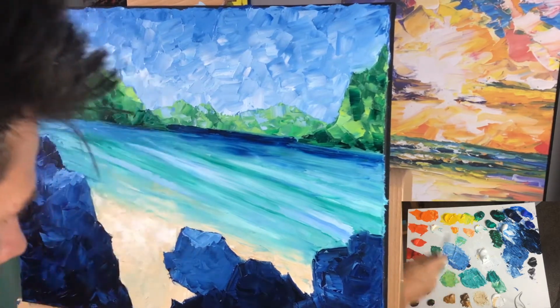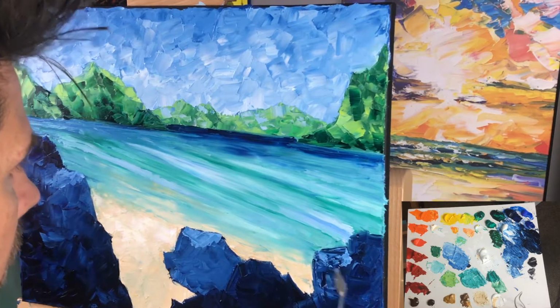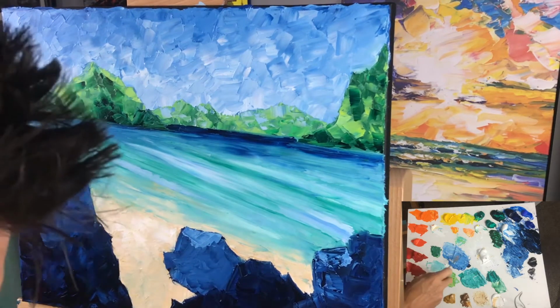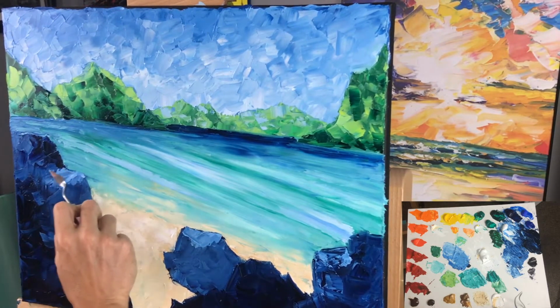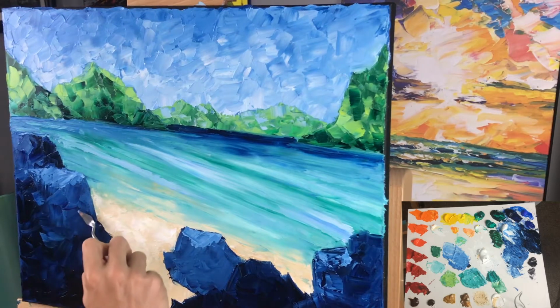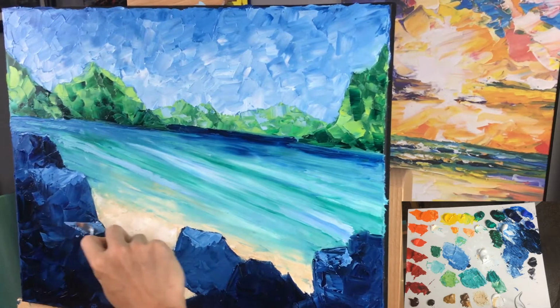I think. And why would you put this color in before you put the tree in? Because the tree is closer, in theory. Or further away. Really, it doesn't matter. You could do either one next. For me, the rocks are just big blobs of no definition, and I'm going to feel better because once I put in the tree, it's going to get real busy real fast. Real busy, right? Because there's a lot of leaves, there's a lot of movement, and I really just want this next bit to be a little more balanced visually, because otherwise I might get the leaves wrong. I don't want to get the leaves wrong.